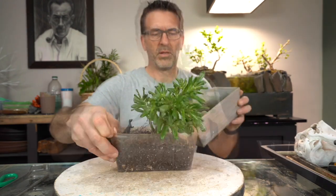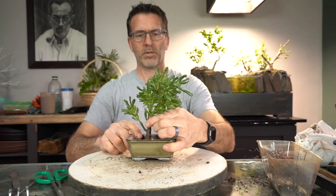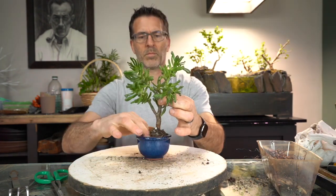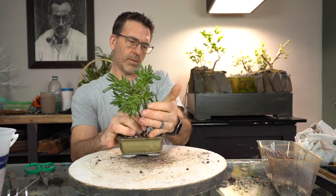The last seven years it's been in our bathroom on the north-facing windowsill. Today I took this top-heavy gollum jade on its first journey to become a bonsai. The Crassula ovata gollum is also known as the finger jade or the succulent spoon jade. I took most of the soil away, picked out a pot, and started its new journey.